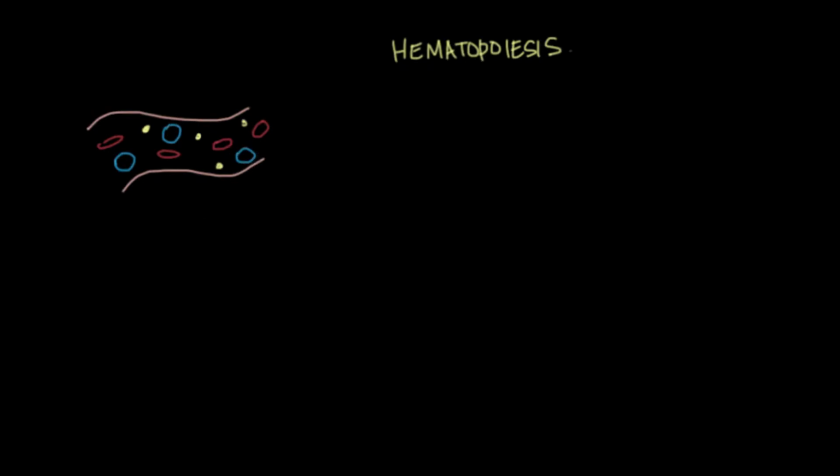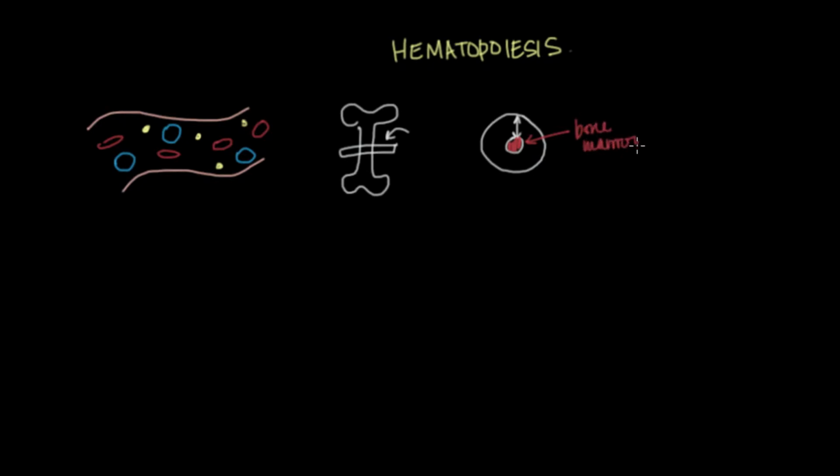And even though all of these cells are found in the blood, they're actually not made there. So the cells in the blood are made inside the bone. And if you were to take a cross section of bone, so if you were to take a slice like this and you looked at it, you'd see that on the inside of bone there's a central cavity. So this is the outside part of the bone, the hard part, and this is the central cavity. And inside that cavity there's this red spongy tissue, and that stuff is called bone marrow. Bone marrow is where all of these blood cells are made.